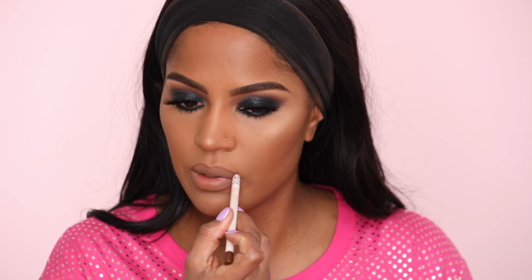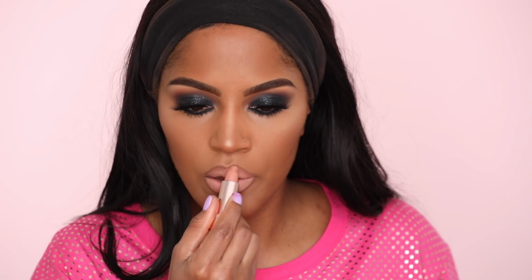All right, I'm gonna finish off this look with a nude lip. You already know, this is me when I used to work at MAC every day. Black smoky eye. I'm gonna use my BFF3 lip liner from Colourpop, Quickie lipstick, and Neat Freak gloss. That's the nude combo all summer, y'all.